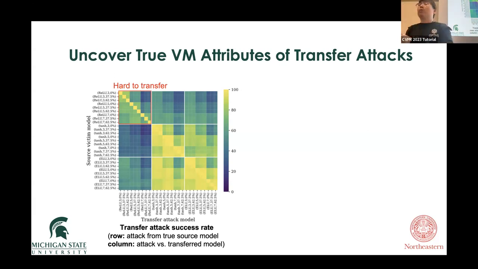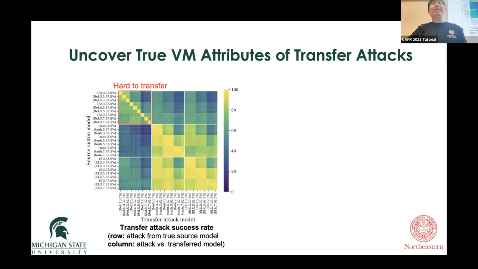We haven't talked about model parsing yet, but you see that transfer attack performance has a relationship with the model parsing performance. So the first regime you can say is hard to transfer, because only the diagonal gives you a high attack success rate. That means no transfer happens. But off-diagonal entries show a lower attack success rate in the transfer scenarios. So these are hard transfer scenarios. In fact, this is very interesting because this scenario corresponds to ReLU-type neural networks.